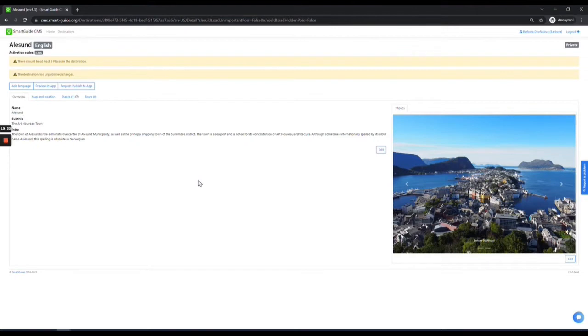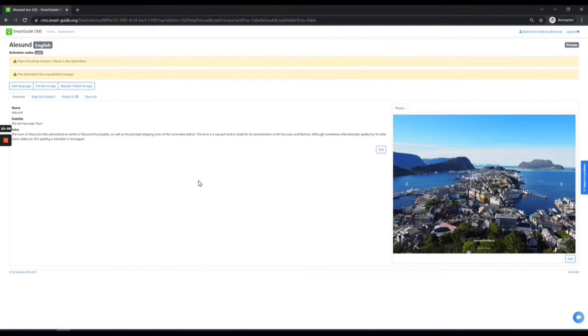So there are several ways. You can create a folder with photos in advance, so then you don't have to search through all of the photos in your computer. You can also write a Word document with all the places you would like to create, with all the text, and then you can just copy paste it. You can also prepare everything regarding opening hours and all that information, but you don't have to. You can always edit it in the CMS later on. It's just up to your preference.